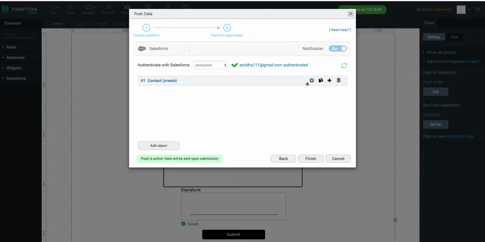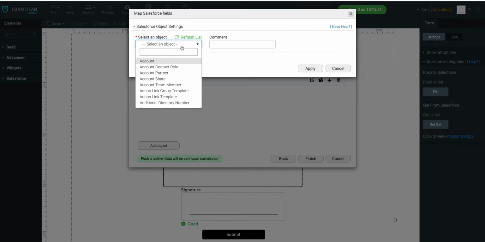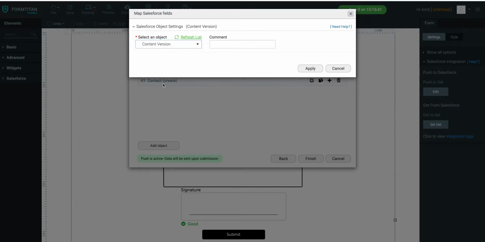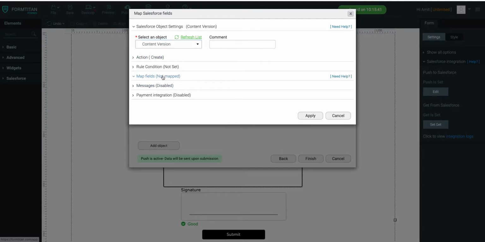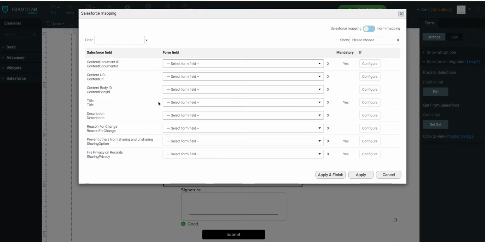The next thing we have to set up is the files object in contact that's going to receive our attachment of PDF once it's been submitted. To do that, I'm going to click Add Child because it's going to be a child of our contact. And we are going to select Content Version, which is what the files folder is called in Salesforce. Click Map Fields. There are 3 fields we have to map.